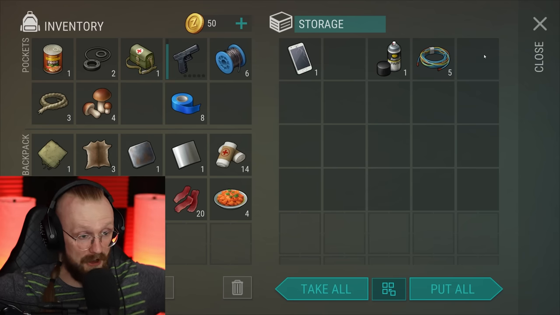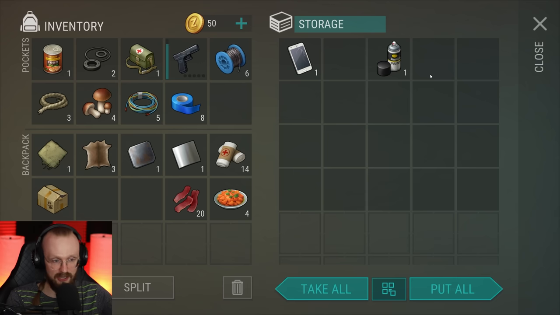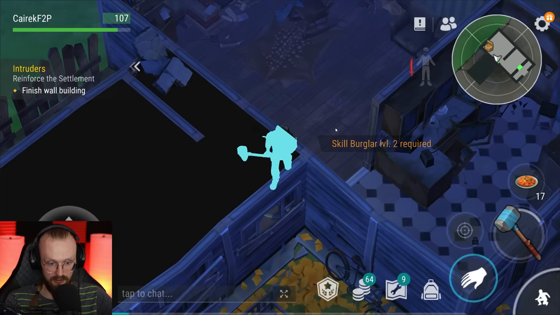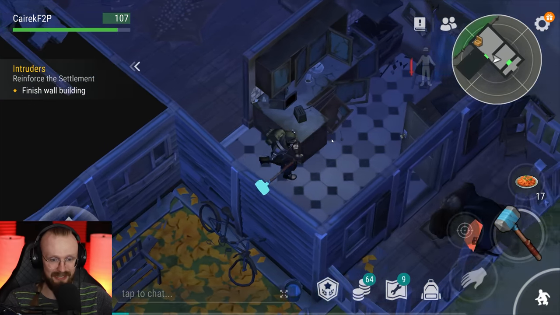That's nice. They're very common, but sometimes you still don't get them. I remember on my main account when I needed those iron wires, I didn't get them. So it is possible to not get them. I'm telling you. And burglar level 2 required. Wait, so it's not always level 1? What? I don't remember. In any case, let's skedaddle from here.